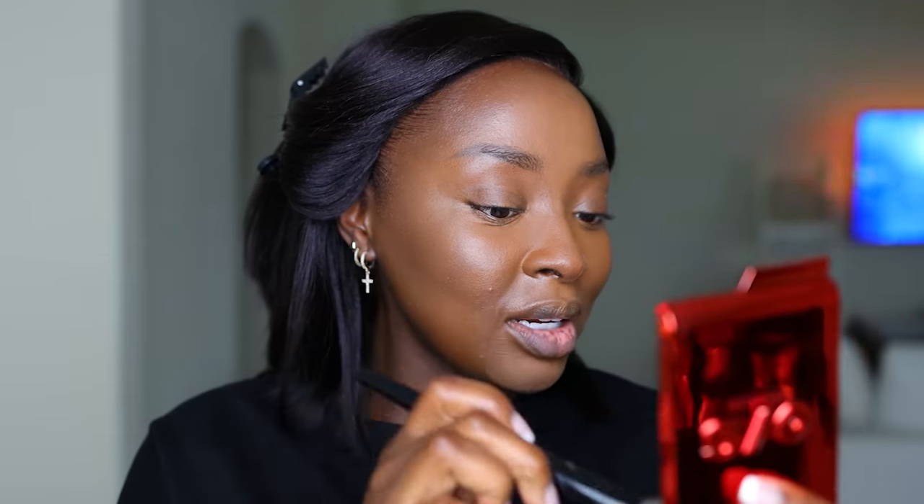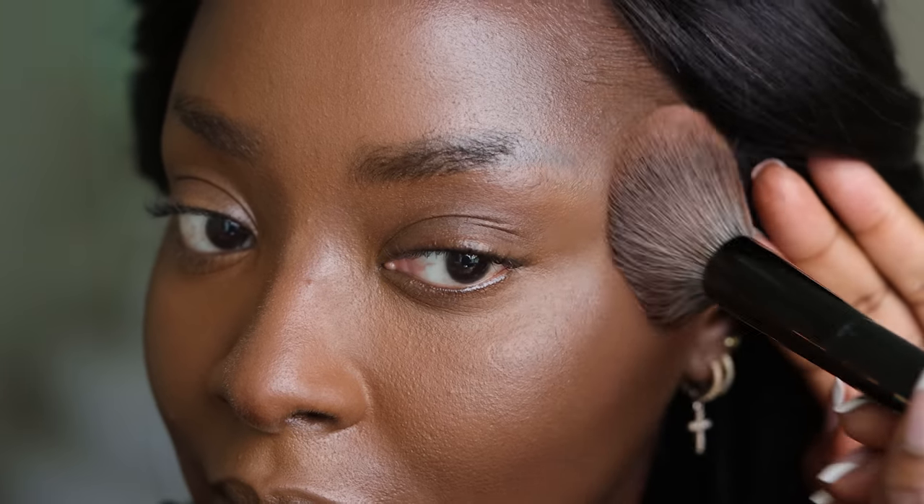Using the Sephora 59 brush — this is the Patrick Star Deep Trio shade. We're going to use this to deepen the contour a little bit. The contour doesn't need to be fully set because it's okay for it to be slightly dewy, but I like to deepen it up. I definitely need to get under the chin because this foundation shade is lighter than my neck.